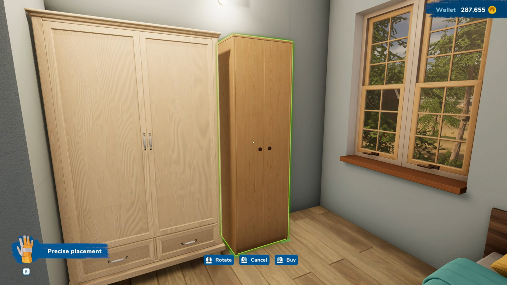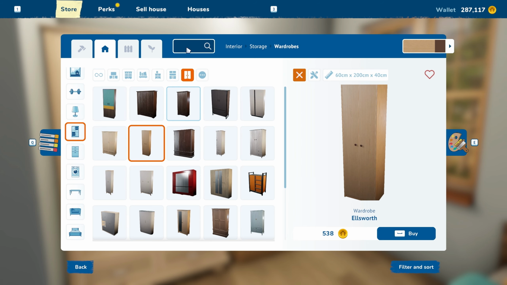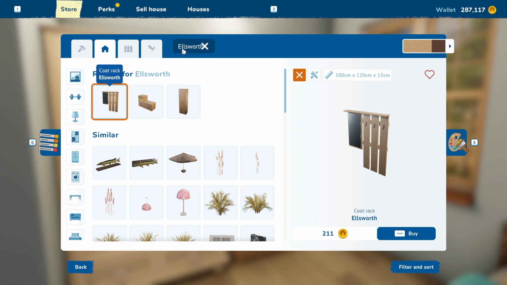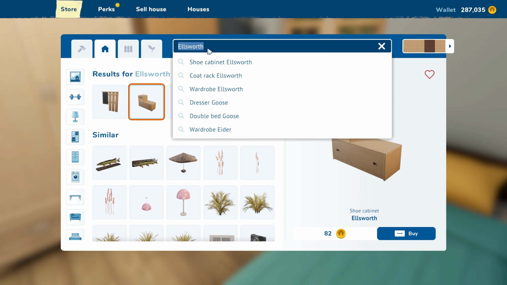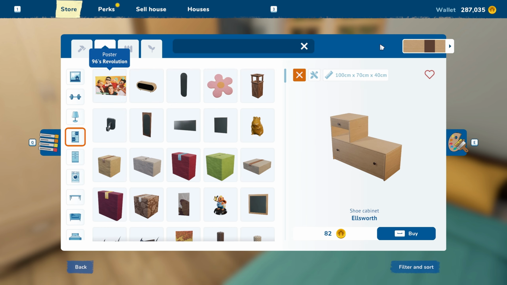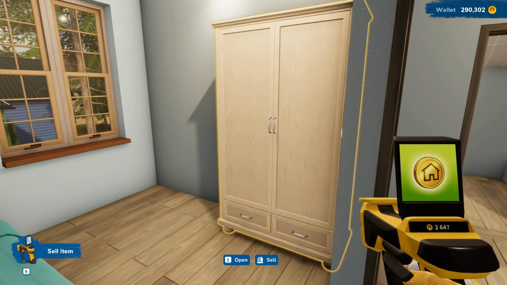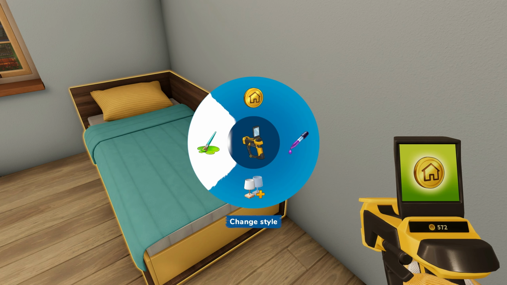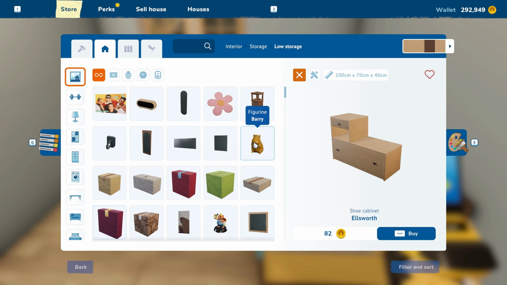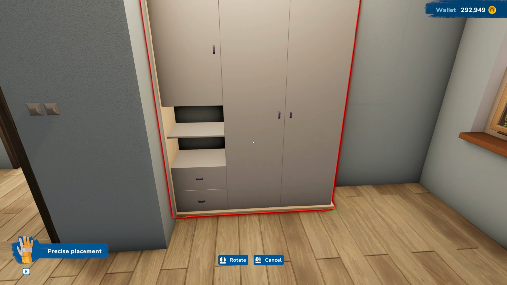What about this one? This is a little bit more modern. This is Ellsworth. Coat rack. No, I don't like this. Just sell that one, that one, that one. We're gonna sell this because I don't like this. Change tiles. Newry. Okay. Newry got... Oh, actually, we got some stuff. Look at this. Oh, this is a big wardrobe.